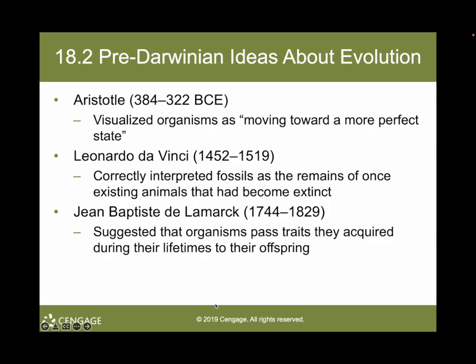I left this here from the prior section because it mentions Lamarck and Lamarckian evolution. By way of Lamarckian evolution, he suggests that organisms pass on traits that they acquire during their lifetime to their offspring, which was not correct. It can also be referred to as the inheritance of acquired characteristics, and that is not what's passed down. What is passed down are those heritable features, those things that provide selection for, rather than things that were selected against, not things that were acquired throughout life.